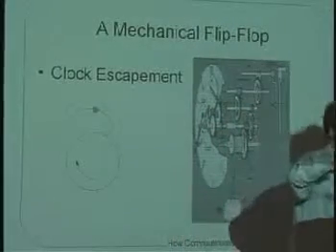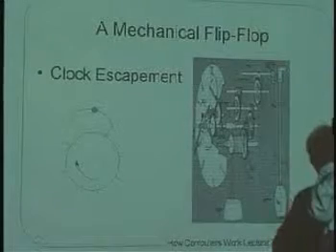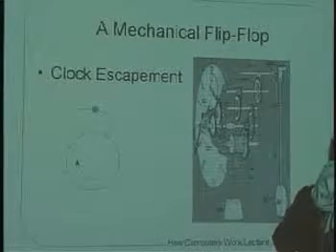And the escapement ensures that one door closes before the other door opens, so that it can only go forward till it hits that door. And then it goes like this, and it goes forward till it hits this door. And then another tooth hits this door. And then it hits that door. And so the idea is that this pendulum is literally the clock pulse, which is allowing data items, which are the teeth of this gear, to go through at the clock rate. And that makes the hands progress at a fixed rate. And that's just an amazing thing, okay? And it never lets the thing just spin.